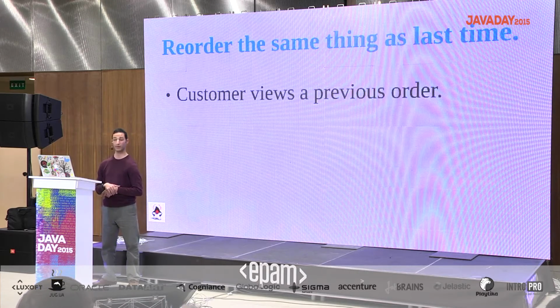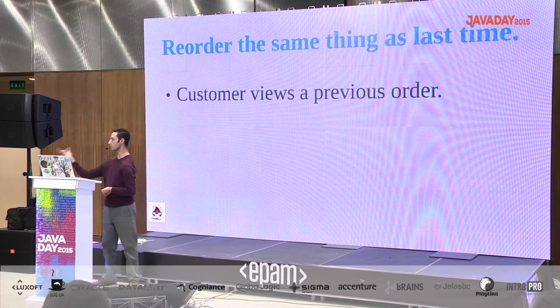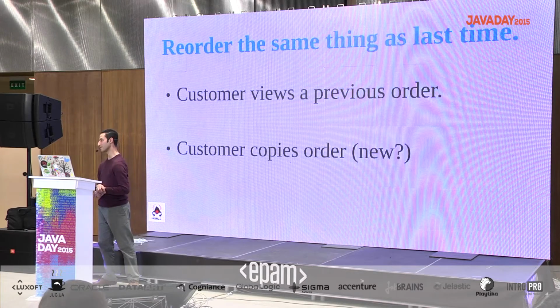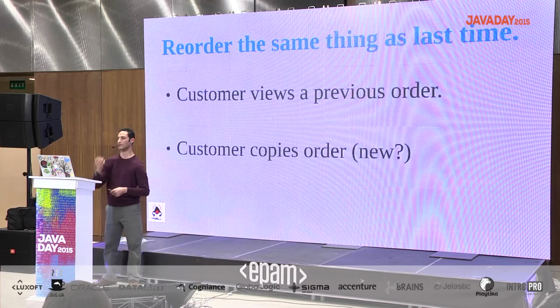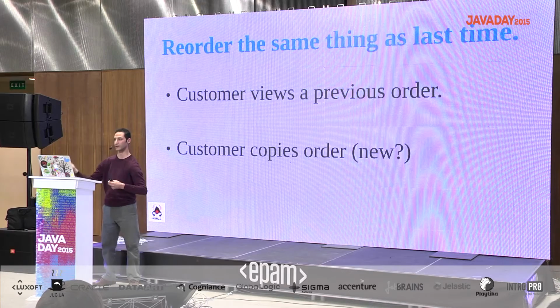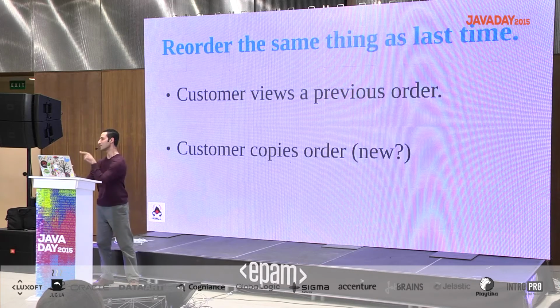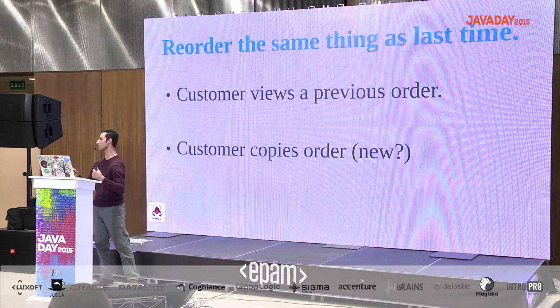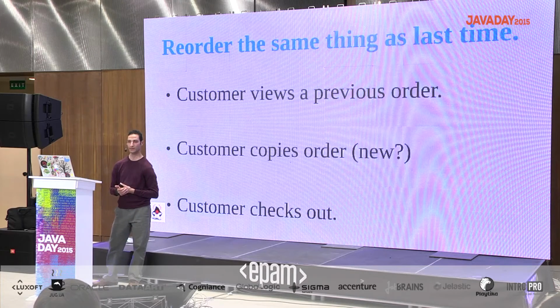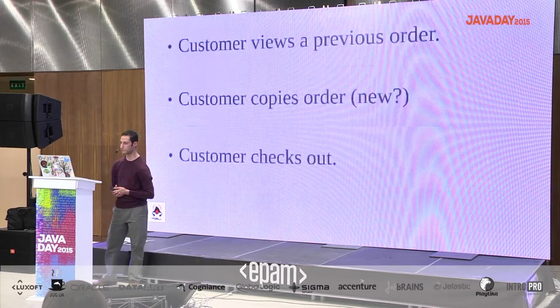Reorder the same: the customer views a previous order. Okay, they can get the order by ID. Then the customer copies the order. We don't have a method for copying, so it's some sort of creating a new cart. You have an API for creating a cart, which is add cart using POST, then adding items. So this is accomplished in two steps. Getting the previous items from the previous cart is a new step you need to add and map to your activity. Then the customer checks out the order. After that, this is the final step. We already did this before.